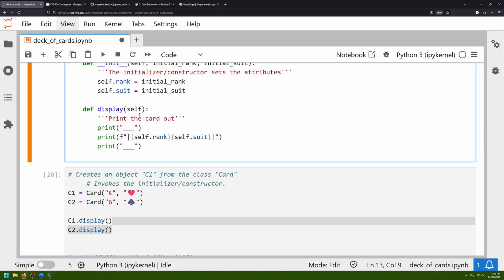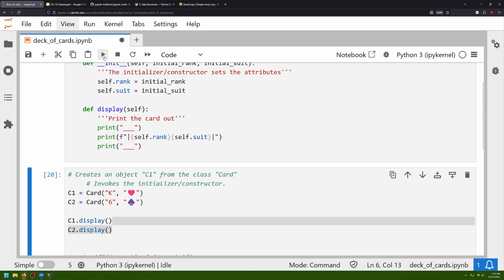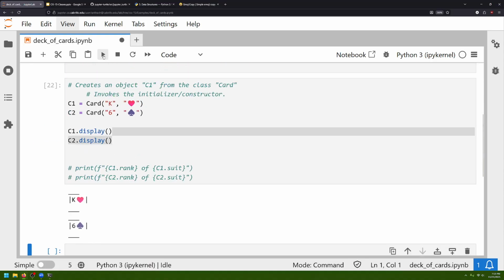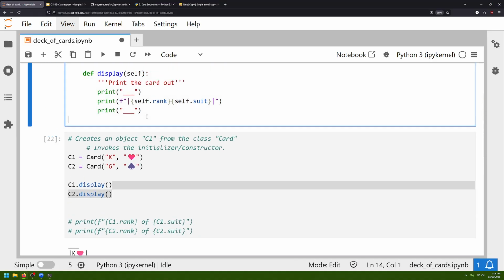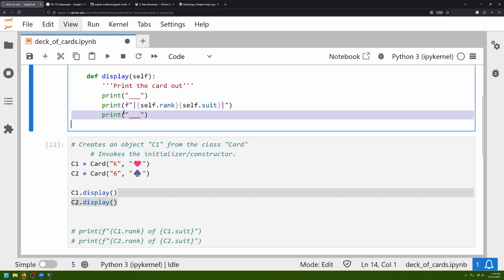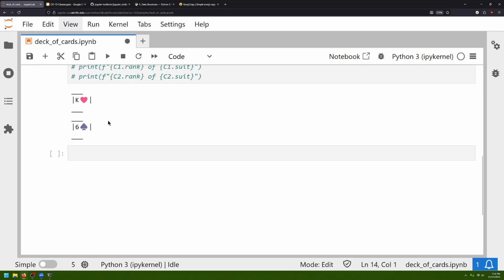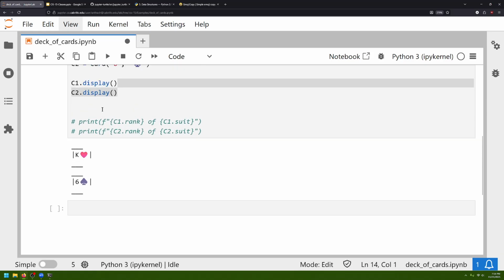Okay, let me just see what this looks like real quick. So now our display function, yeah, this isn't looking right. But if you play around with the display function a bit, you could probably get it to print nicely. I'm not really an artist, but you can just fix these print statements and they'll look a little nicer. Is there a quick fix I can do?